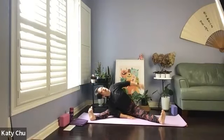3, 2, and 1. Wrapping the top arm around the waist, reach for the opposite thigh, keeping the top shoulder up and open. Holding it here for 3, 2, and 1. Slowly, slowly rise up.